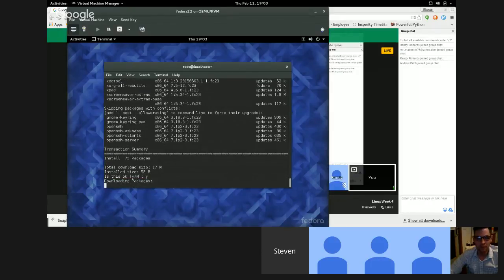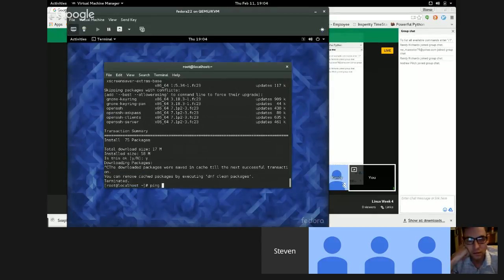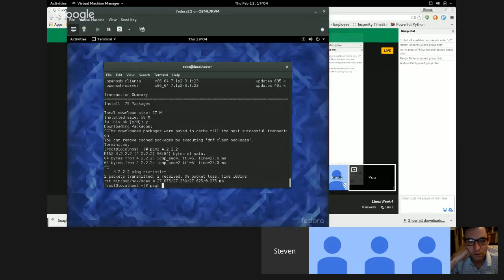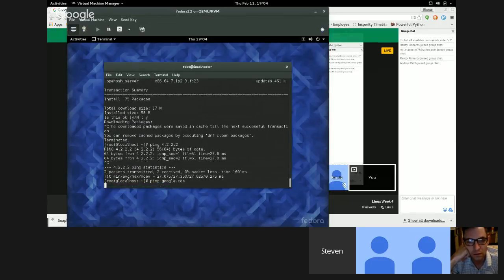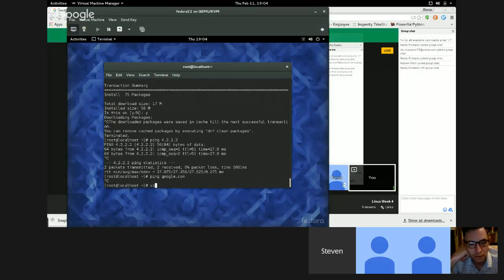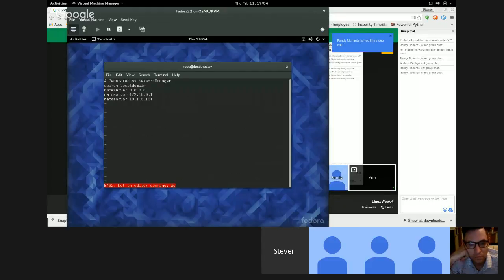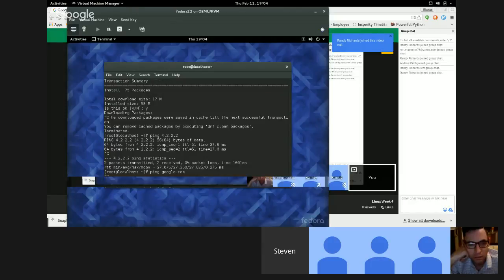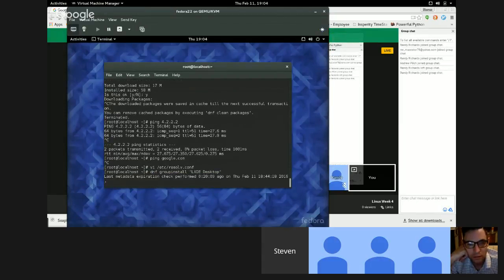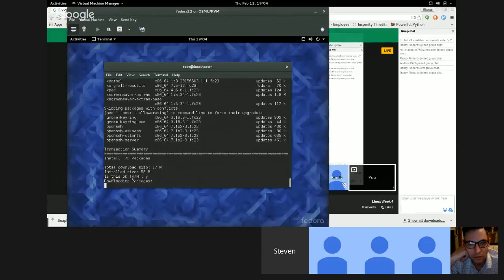17 megs, sure. With luck, it'll actually be able to go through. Maybe ping. It can't resolve still. Oh, well, even though I added them there, it didn't work, so I'm adding my own DNS system lookup, so I can show you guys this. You hit yes, and then it goes through and downloads. Hopefully it will this time. Hey, look at that.